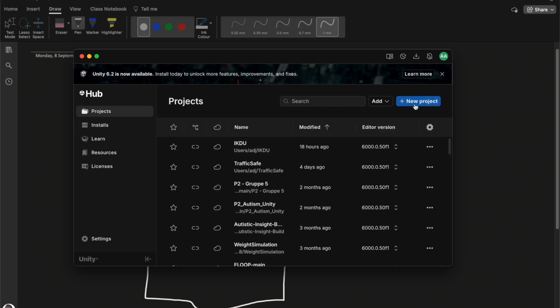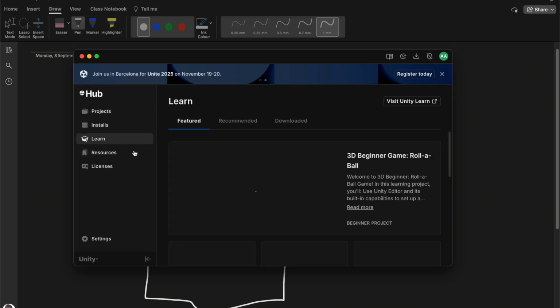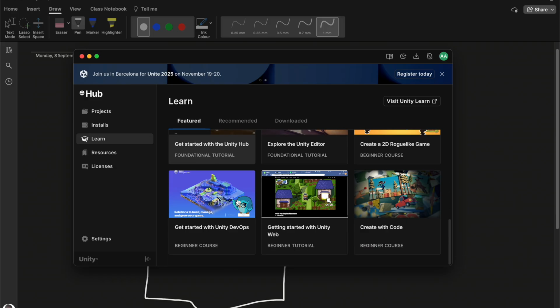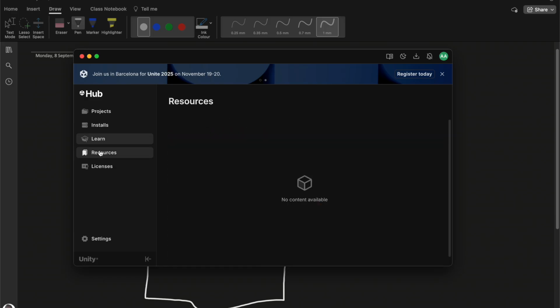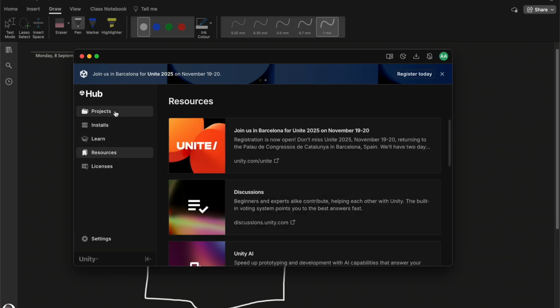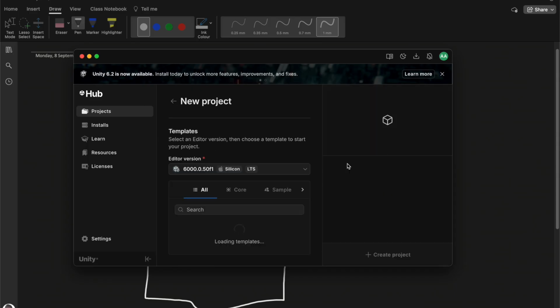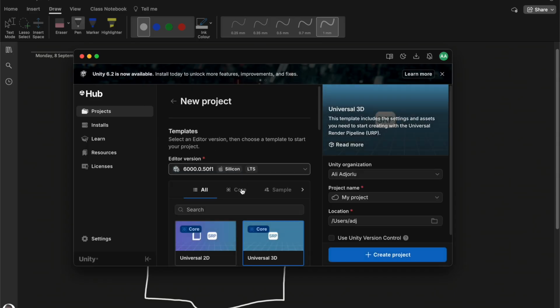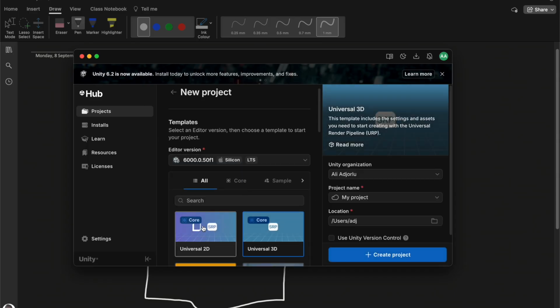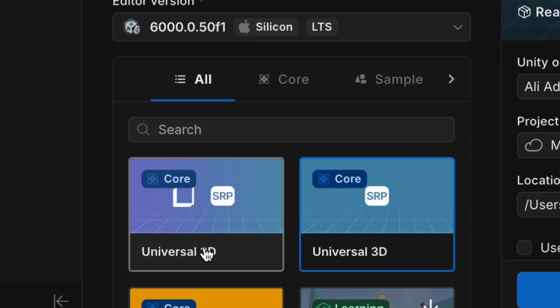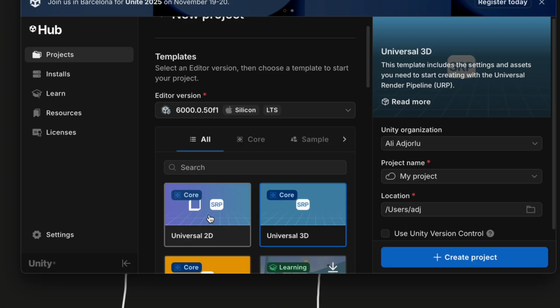So, this is the Installs tab. Unity has some learning material for beginners for 3D games. I really recommend you look at these tutorials and do them yourselves too. And there are some resources that you don't need to get into right now. We're just going to make our own new Unity project. So we press here, and then we're making a mobile app. So it's going to be a Universal 2D application. We press this button here, Universal 2D.